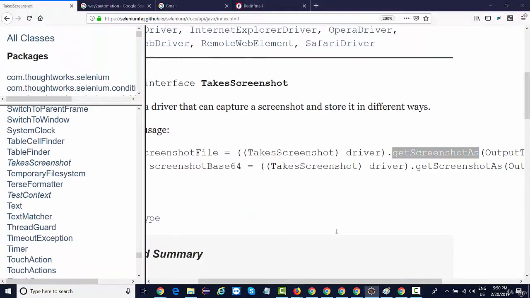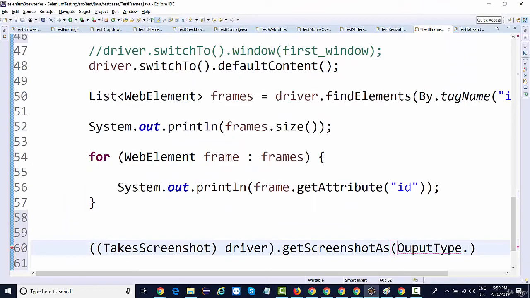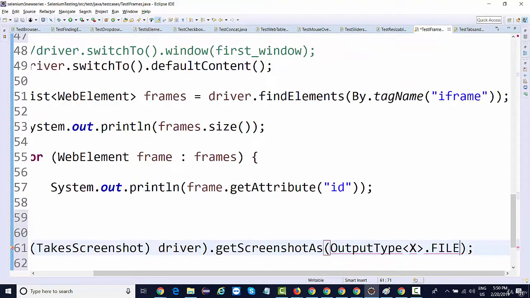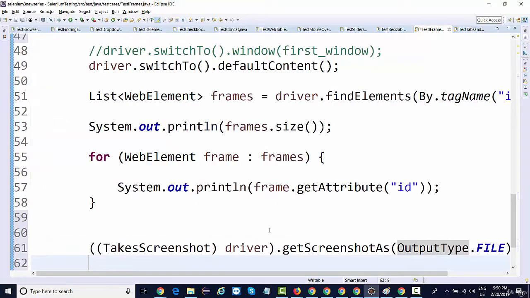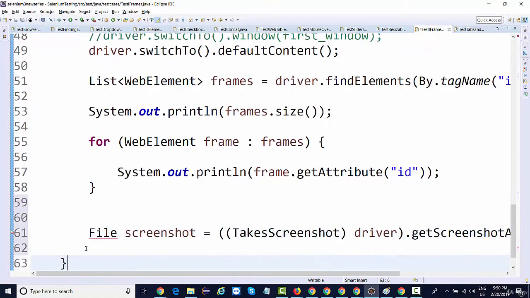We are storing the screenshot in the form of a file. So this will return you a file, as in you can store it inside File screenshot equal to this.